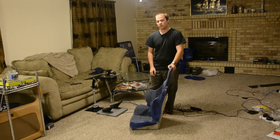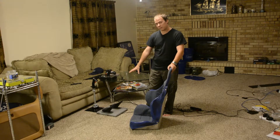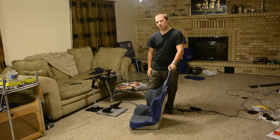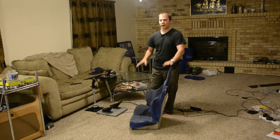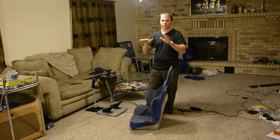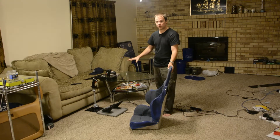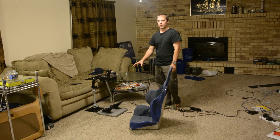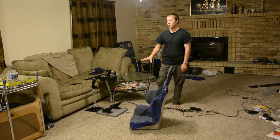So we've got our Thrustmaster HOTAS and a set of pedals. I've got a replacement set coming in — the Thrustmaster TPR pedals just released. Those are the ones we're going to be using; they have a much more accurate, actuated look and feel. I think it will do much better for the simulation. These are some really old pedals I'm actually borrowing from a friend, so it was time to get my own set. They're going to be a lot better and should go phenomenally with this cockpit.